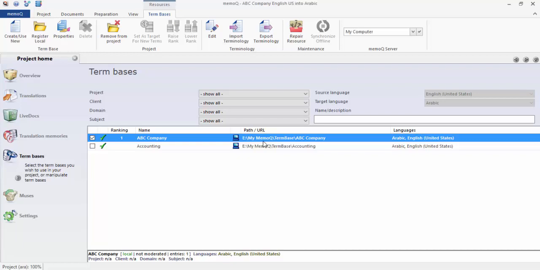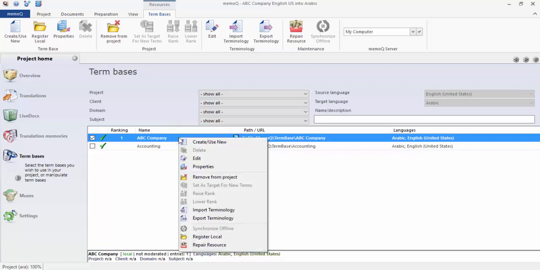We want to enter some words into that term base. There are several ways. We will teach you one of them first, and then we will move to the second one. Let's first right-click, and then go to Edit.